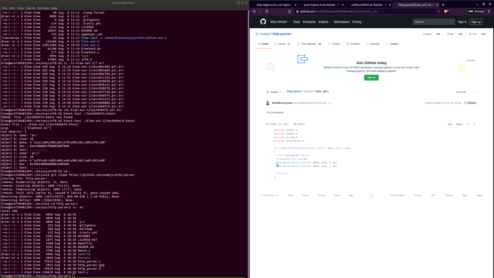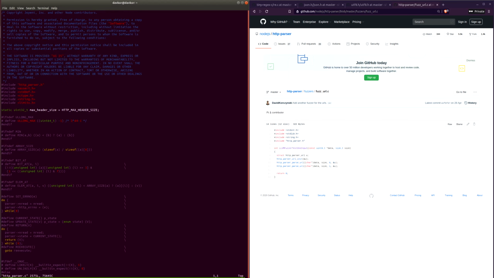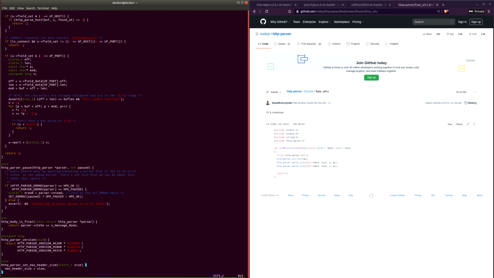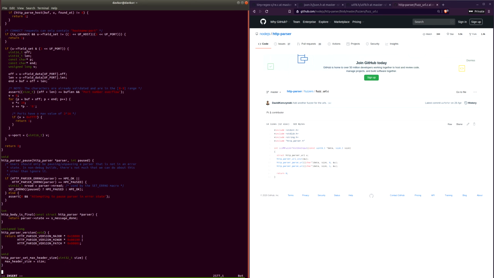But besides that, what I will do is take this fuzzer that I have written here that calls into a function called HTTP parse URL. This function expects a single char pointer with the size of the string that you are passing, and also an integer here, and then also an address to a local struct. And in this case, I will write the KLEE main function inside of the HTTP underscore parse.c.